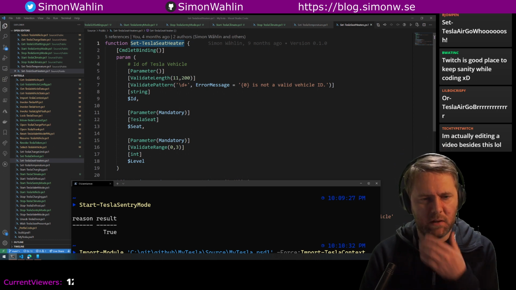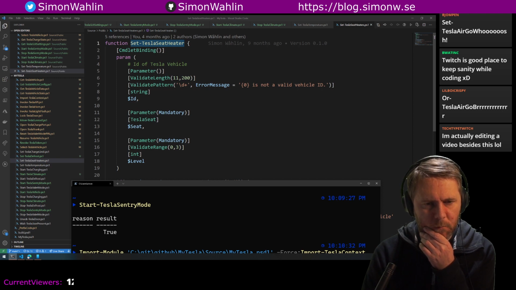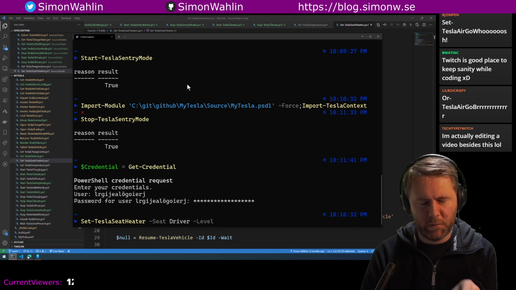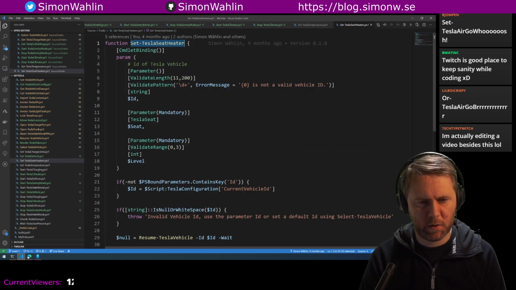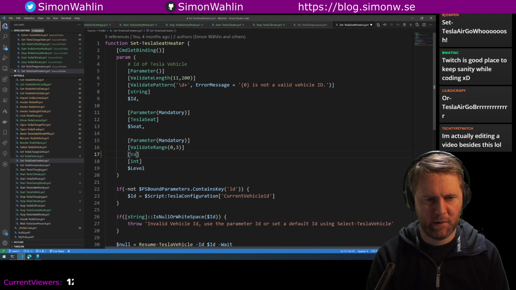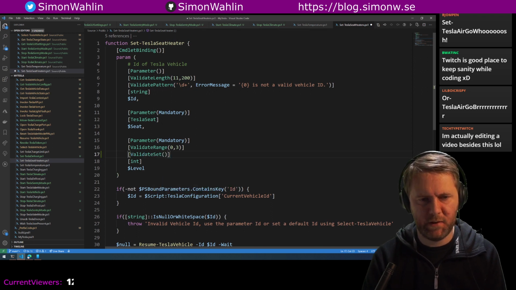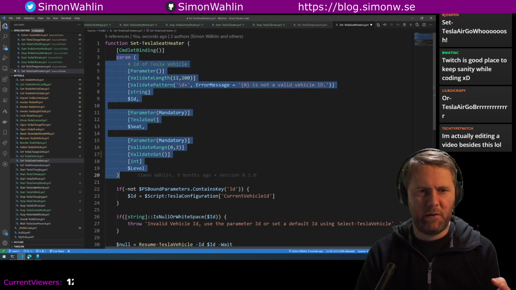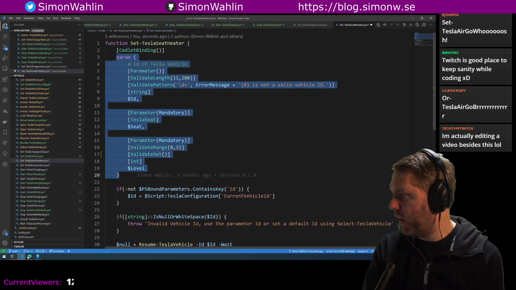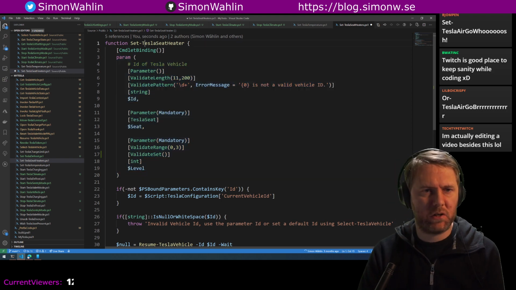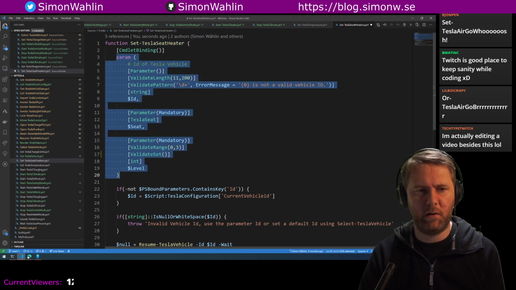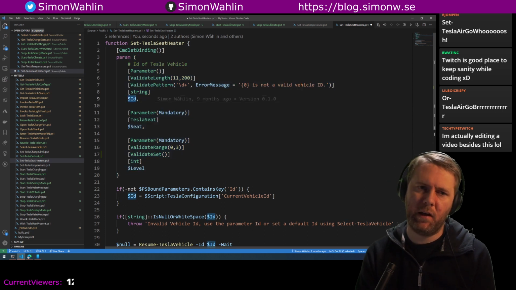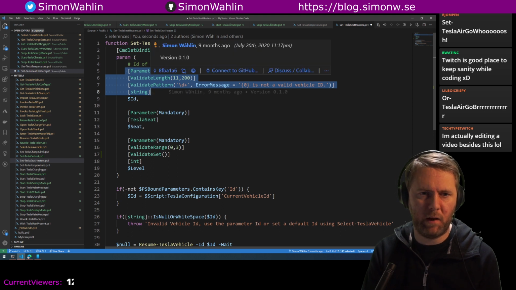Oh, that's interesting. The level could be 0, 1, 2 or 3. I should probably add a validate set in here. These are called validators, and this is how I define parameters in PowerShell. If I create a function and I want input parameters, I can do this. I do $something, and that creates a parameter, and then I can add metadata on that parameter here.